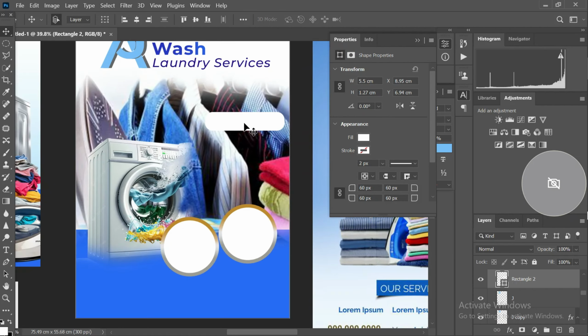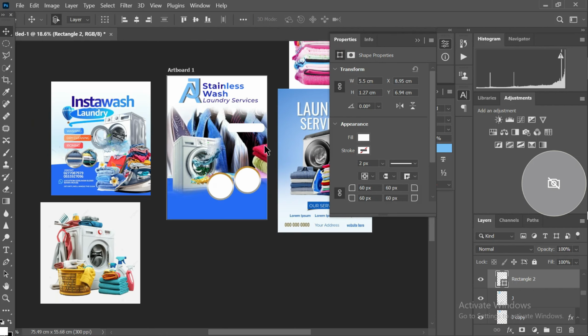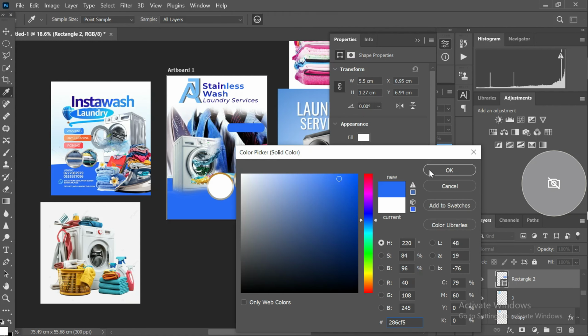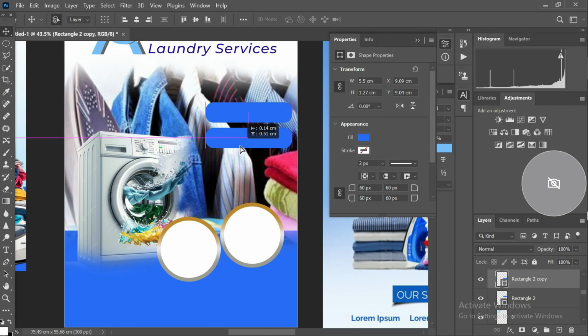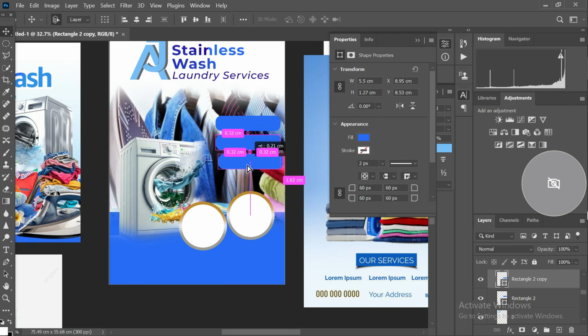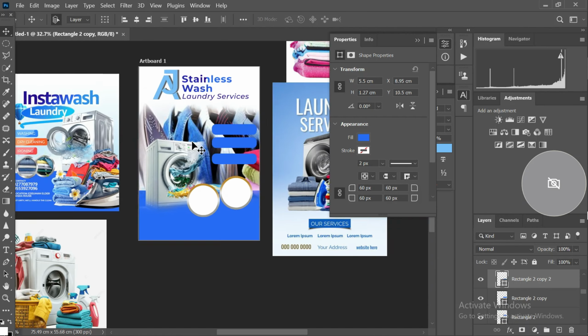And see how rounded it has become. I can change the color here. This blue. Okay. Then I'll bring this down as well. Then I'll bring this down as well.